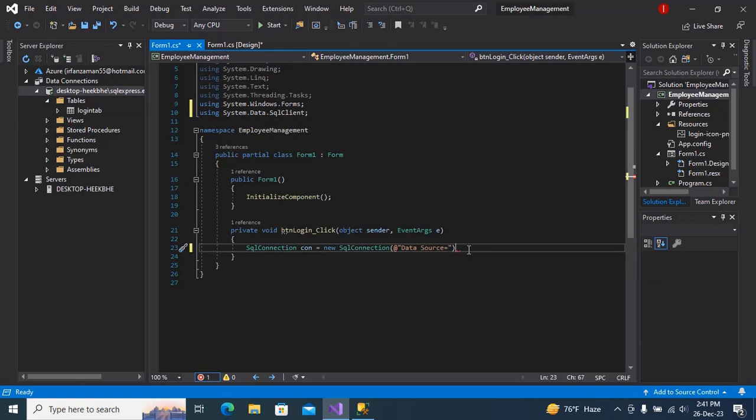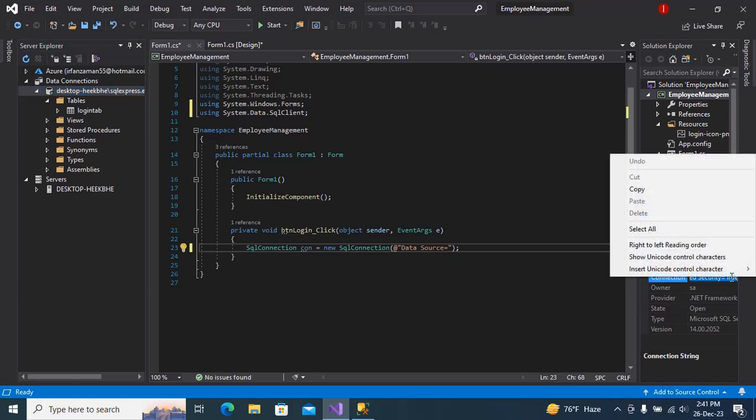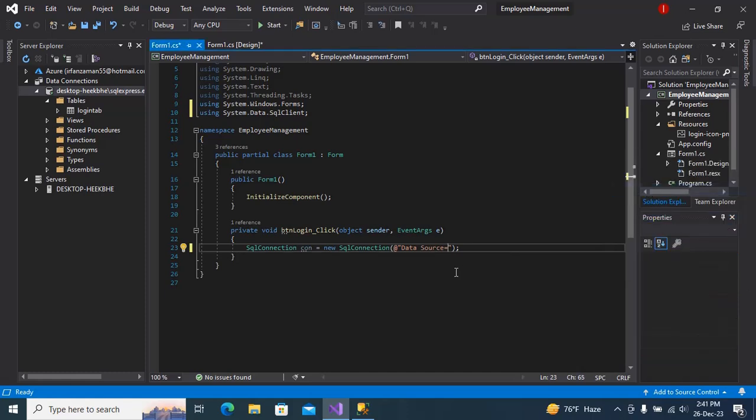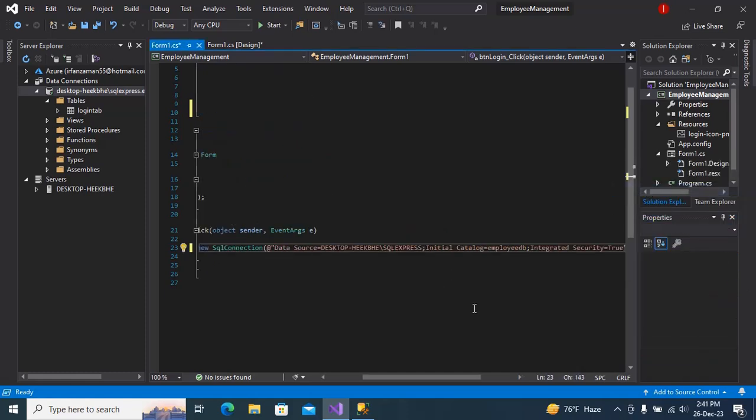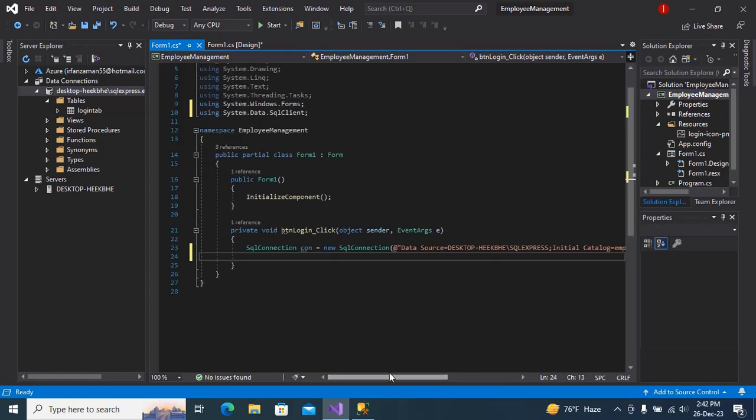Now for the data source, and just give a semicolon, and no issues found. Just select this, and you can see data source. Just copy and paste here. Now we need to open the connection, con.Open.